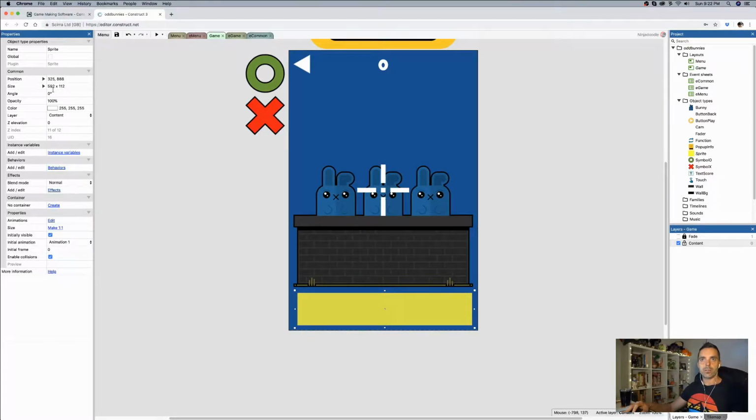And so in this case you see it's 592 by 112. I know that the one I made over here is 576 by 96, so we're just going to go with that because that's the size I like, and the one I prepared. But again, this is completely up to you guys. Okay, so this is the size.